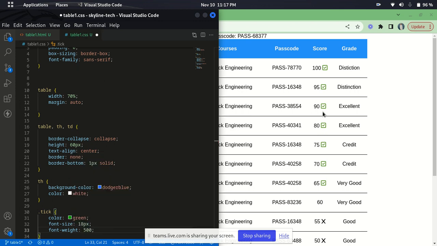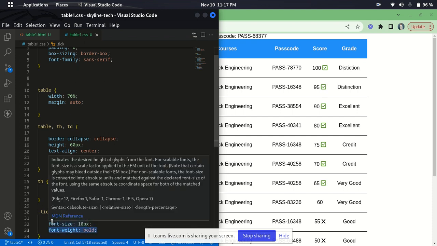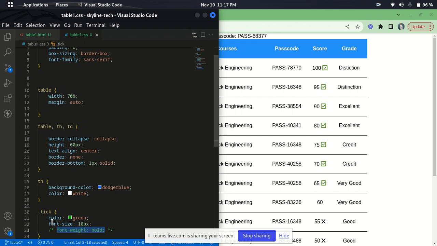Okay, it's still showing, but it looks like it doesn't do anything. If I give it bold, it may not show. Let me comment it. It did not work. It's just refreshing.